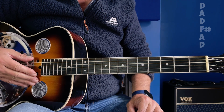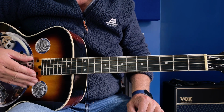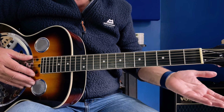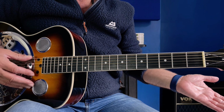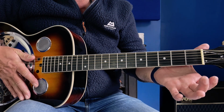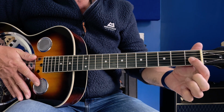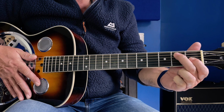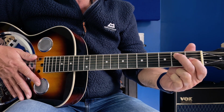Okay, so to play the beginner's blues, you're going to need to know a few chord shapes. So let me show you those. First one is just everything open, like so. Second one, we place our index finger on the third string, first fret, like so. Middle finger, fifth string, second fret.